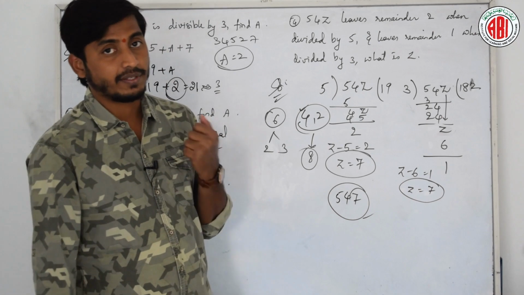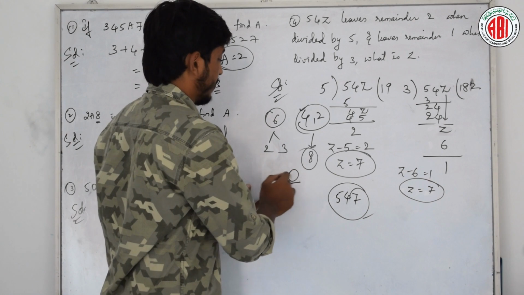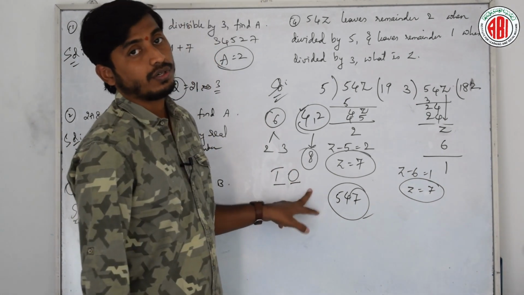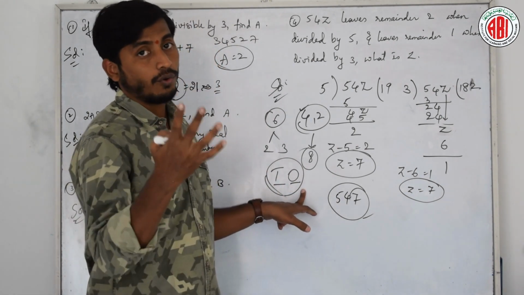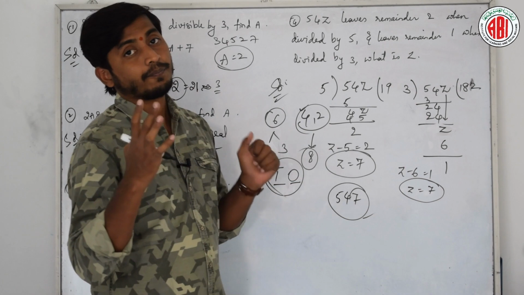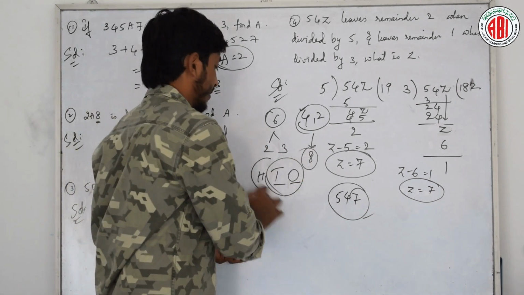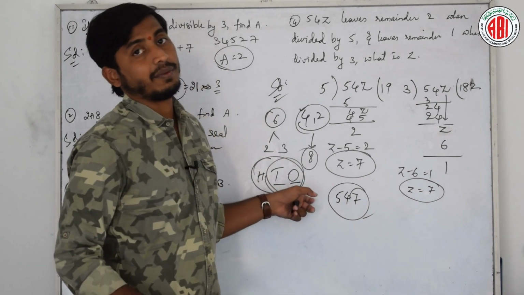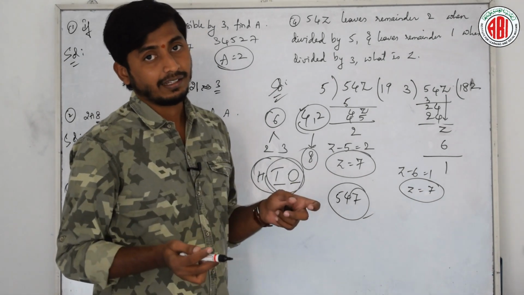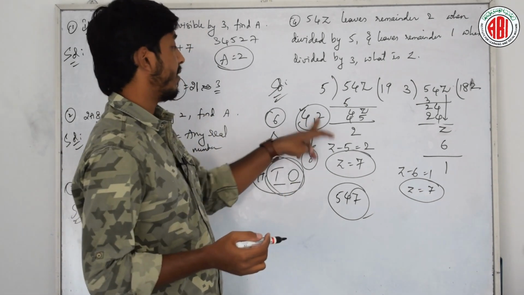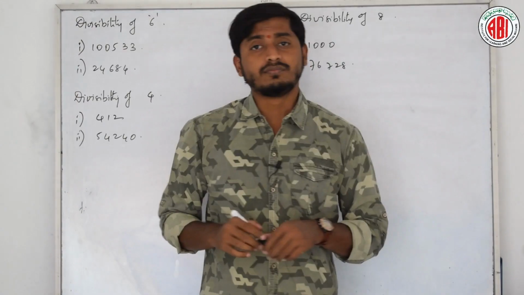What about the divisibility rule of 4? A number is said to be divisible by 4 if the last 2 digits, that is 1's place and 10's place, together are divisible by 4, then the whole number is divisible by 4. Okay? And for 8, it should be the last 3 numbers. If these 3 numbers are divisible by 8, then obviously the whole number is divisible by 8. Or simply, if a number is divisible by 4 and 2, obviously it is divisible by 8. Is it clear?